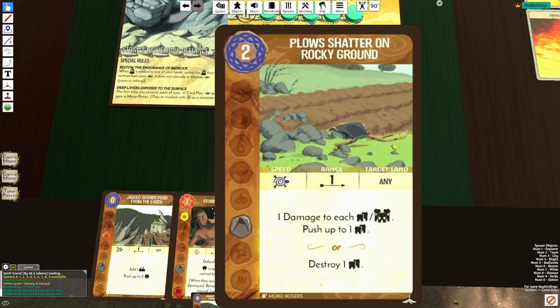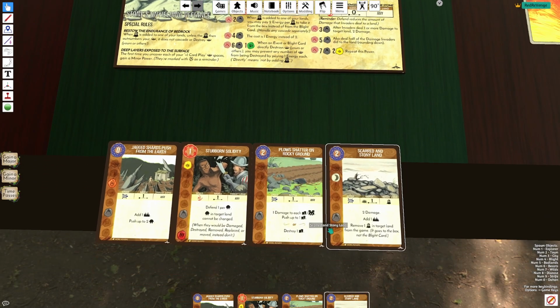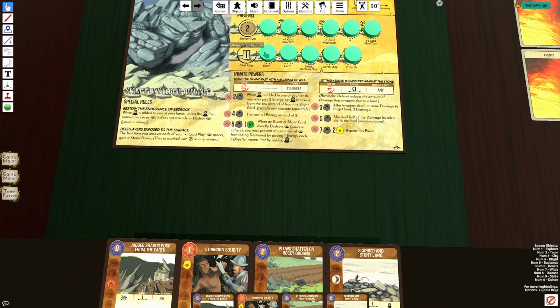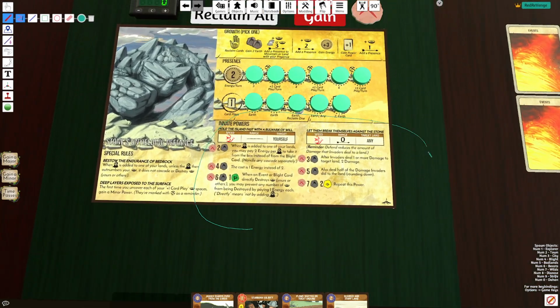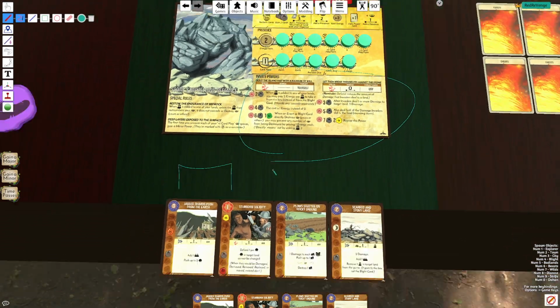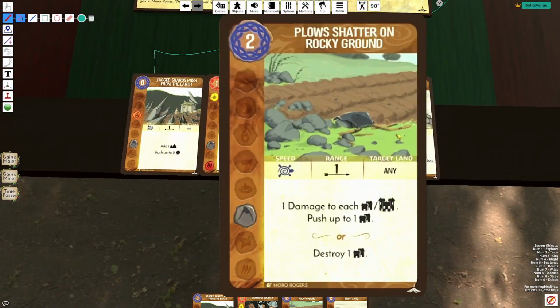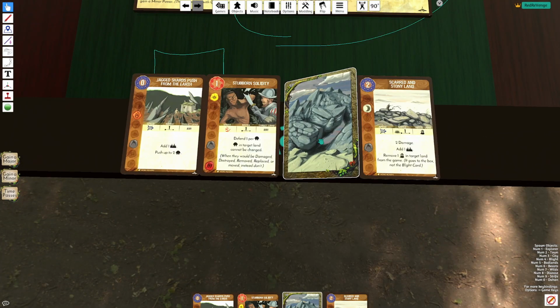Okay, looking at the next card, we have Plow's Shatter on Rocky Ground. It's a 2 energy, single earth card. It's a slow power, 1 range, 1 damage to each building, and then push up to 1 town or destroy a town. Now, this is Stone's weakest card, and that's just because for 2 energy, killing a town is not good enough. Stone's actions are so powerful, both of your innates and your uniques and cards that you draft along the way are just going to be better than this card. So usually I forget this card for majors.